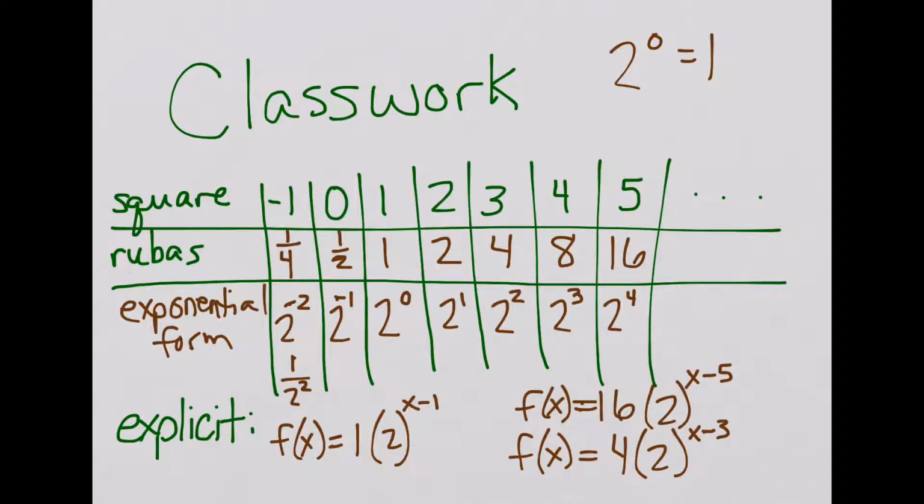Okay, so hopefully that helps you see the answer to the 2 to the 30 question. 2 to the 30, oops, let's draw. If 2 to the 30 is here, which square is that on? Well, notice that the fourth square had 2 to the third, the fifth square had 2 to the fourth, the third square had 2 to the second. So probably the 31st square is going to have 2 to the 30.